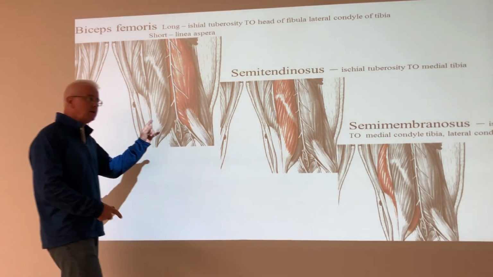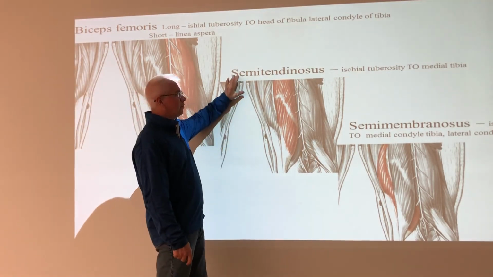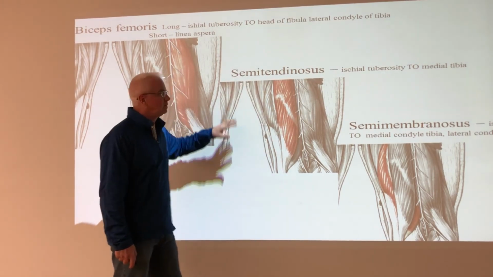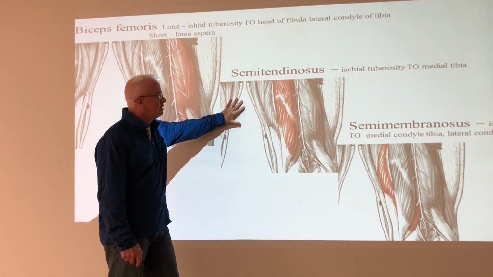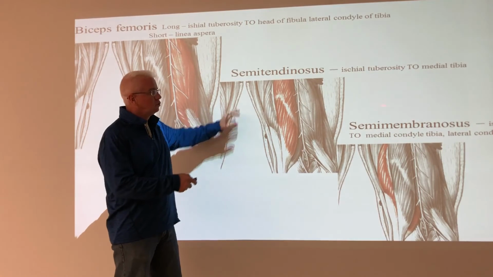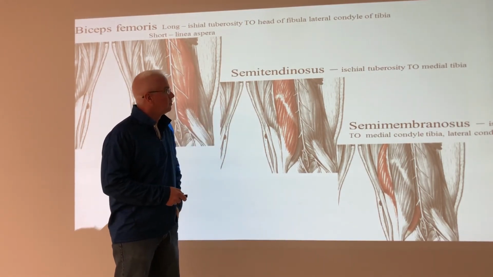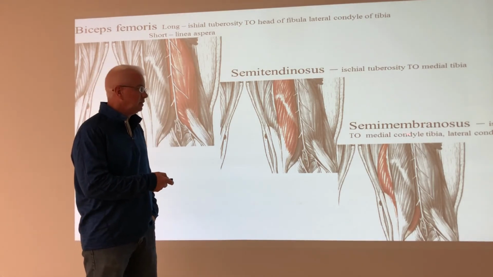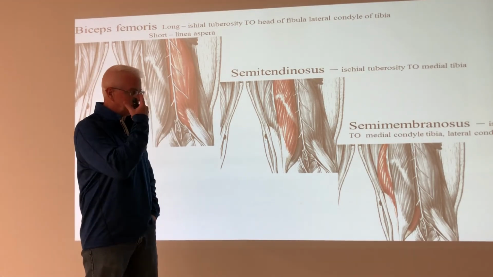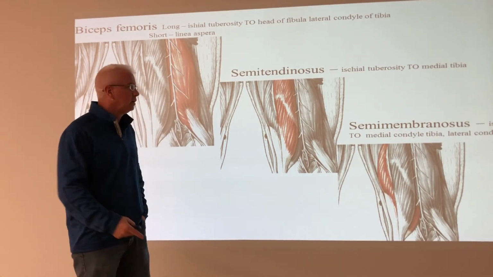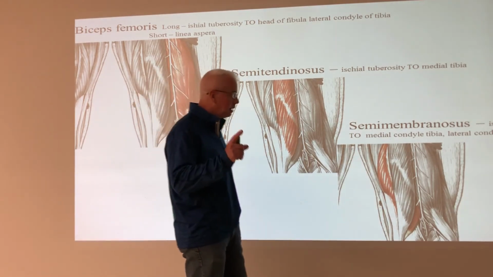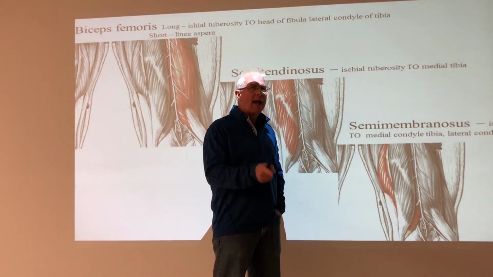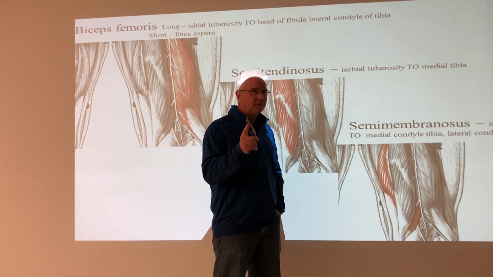On the medial side, there are two muscles. They are the semitendinosus and the semimembranosus, and notice that both of them have attachments to the ischial tuberosity, what I pointed out a moment ago. The semitendinosus goes to the medial side of the tibia, as does the semimembranosus. But I want you to notice something here on the semimembranosus, because this is going to come up when we look at the back of the knee. Look at this carefully with me.